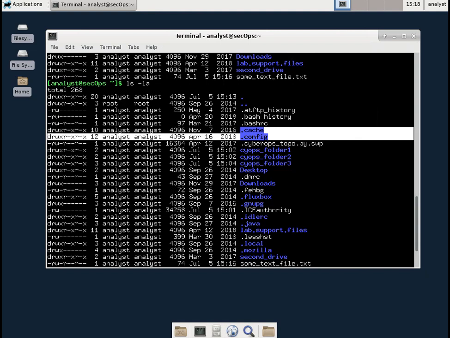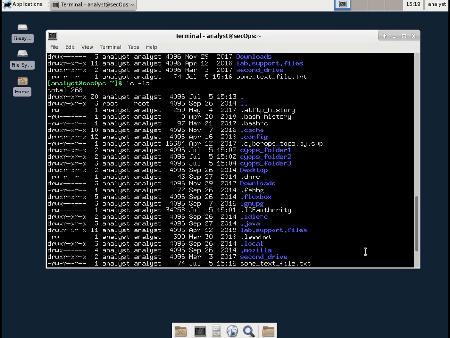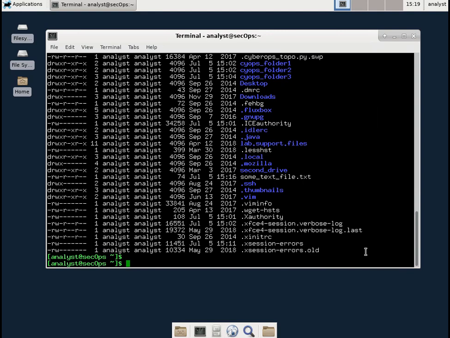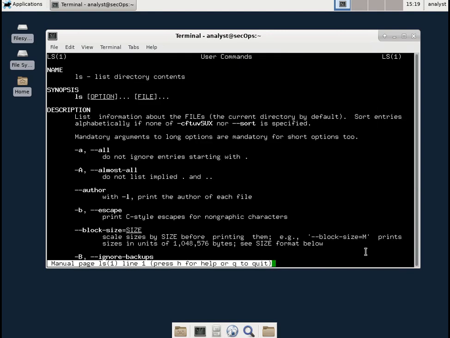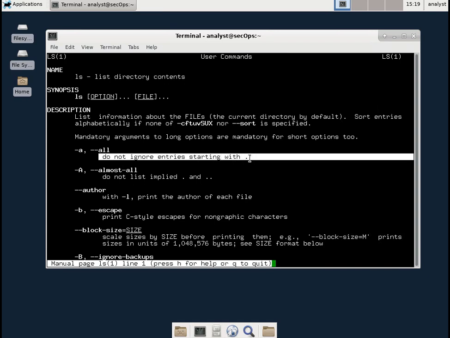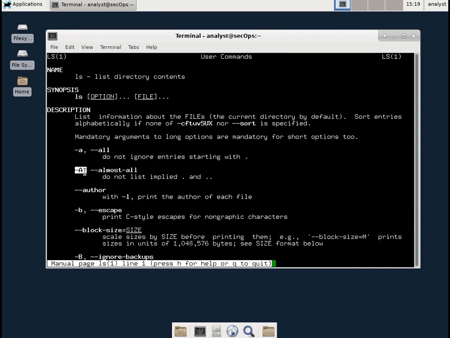So let's figure out a little more about the ls command. I just used ls -la, but what does ls -la really do? How do we find out? We're going to use our man pages, or our manual page. So if we do man ls, we find that our -a that we used says do not ignore entries starting with a dot. Now what's kind of interesting is we could do a -A, which means list almost everything. And it means do not list the implied dot and dot-dot directories.